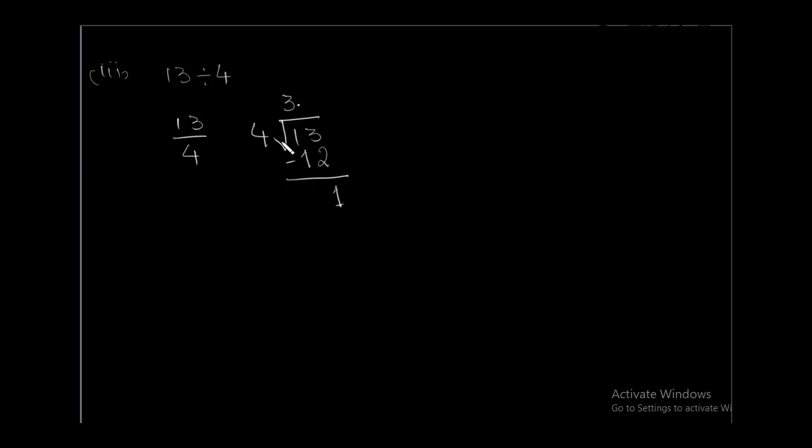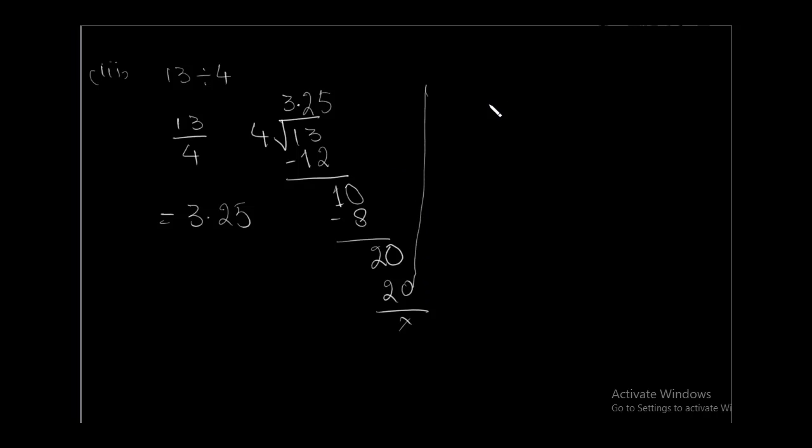We mark this point when the divisor is greater than the dividend. So I write the point on the top of the line in the quotient and we get 0. Now 10 is greater than 4, so I can say that 4 twos are 8. When I subtract this we get 2, and as I told you, this point gives 0 at each and every step, so it gives me 20, and 4 5s are 20. So the decimal form of 13 divided by 4 is 3.25.